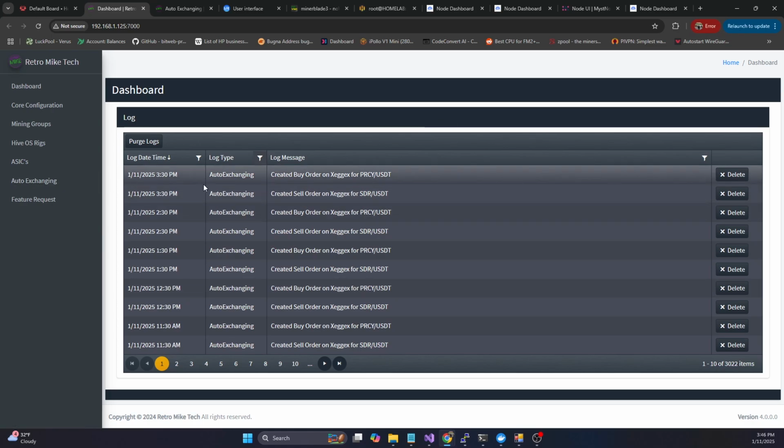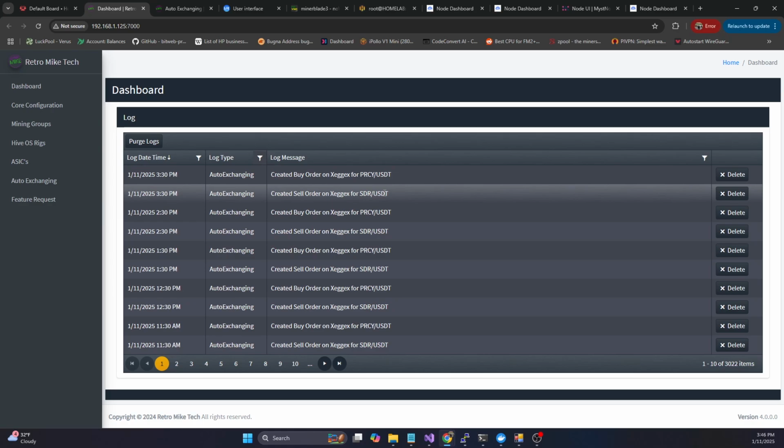So you can see this one, we're currently doing a lot of buy and sell bots here for a privacy masternode coin. And that's what's happening here is I'm actually mining. The way this is working is I'm mining with the KS0s, mining Cedra. That is going direct to the Xeggex exchange.